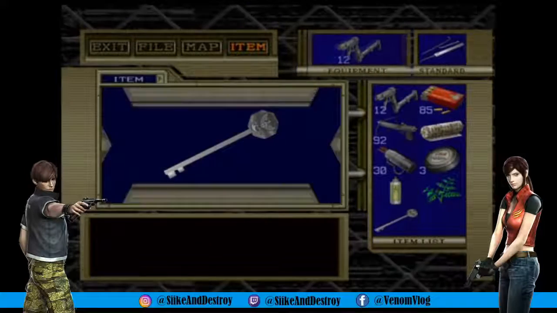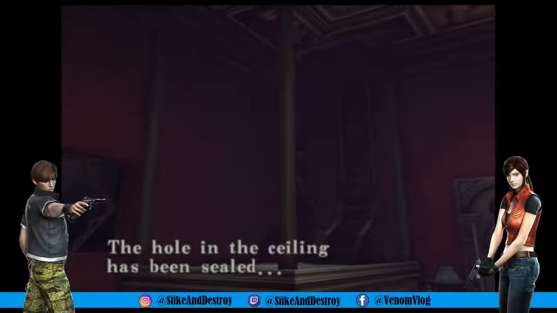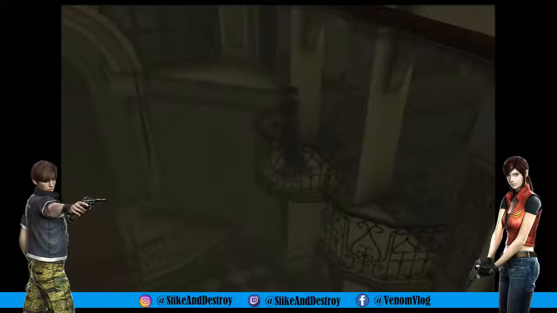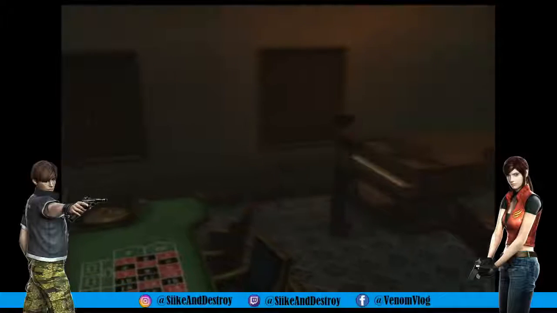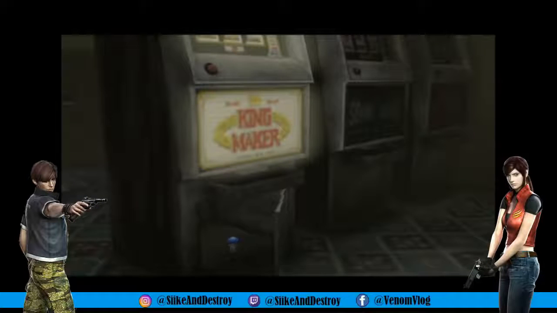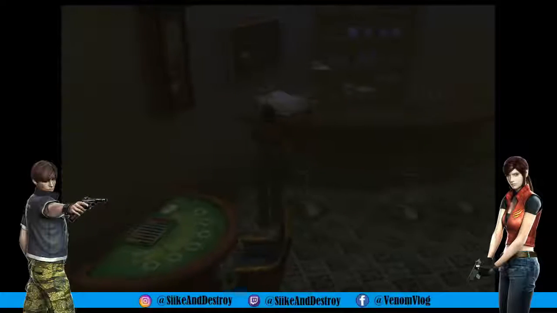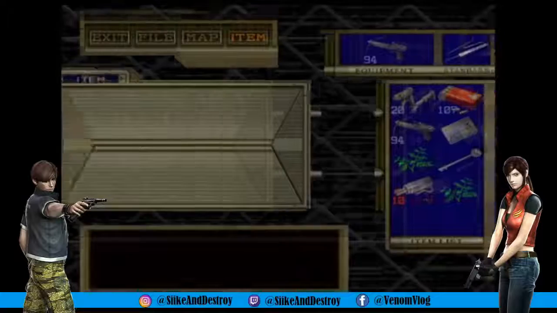This will help us unlock doors back at that other building. Hole in the ceiling has been sealed, okay. Look, a little gambling hall and everything. Of course there's a piano because it's Resident Evil. Kingmaker. We found our first spider. We got some herb over here. What up, herb? What you doing, herb? Just hanging out, huh? No big deal.